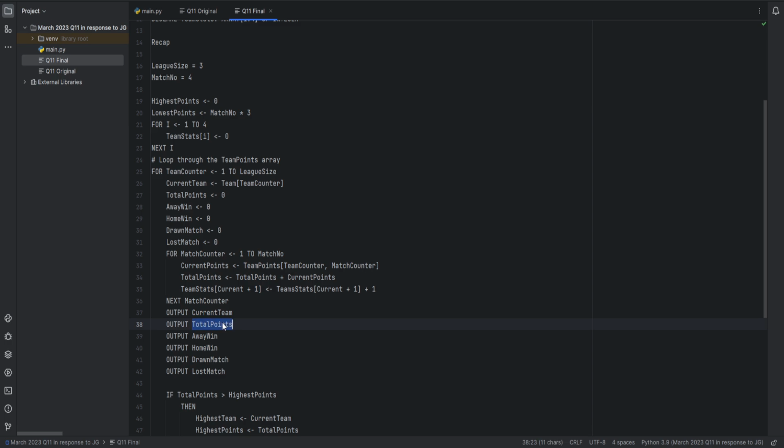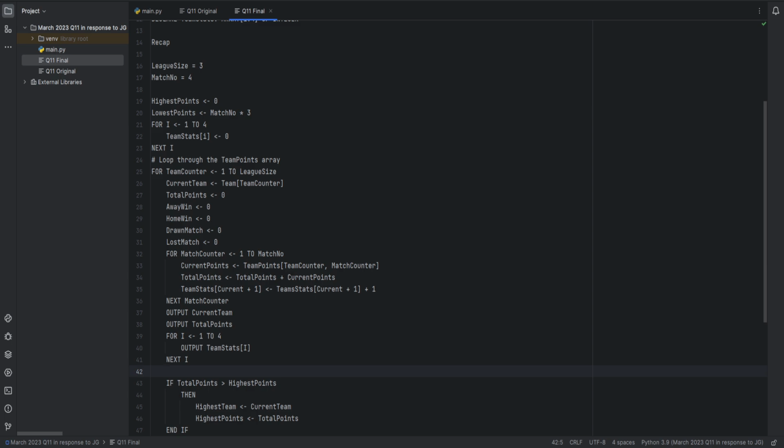Now, of course, here's the problem. The problem is we've added some extra code, but now we can take these 4 and put them into another loop. So we can go for I is 1 to 4, and we can simply output team stats at I, and that saves all of that.